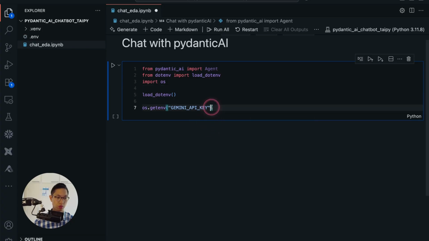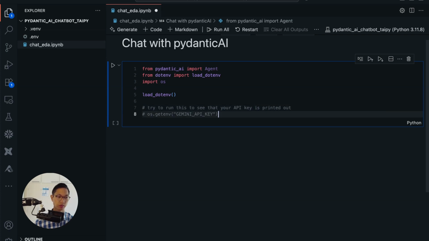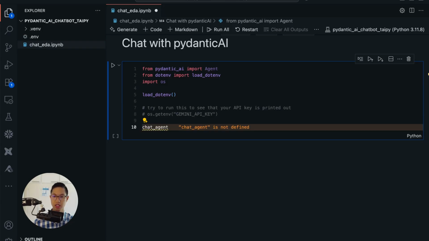When you run this, you can test that it actually prints out your API key. I won't do that because I don't want to show it to you, but you should try running this to see that your API key is printed out. Okay, but I won't do that. I will create a chat agent. chat_agent equals Agent.